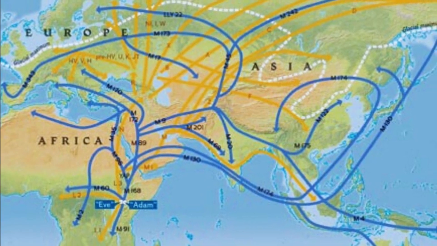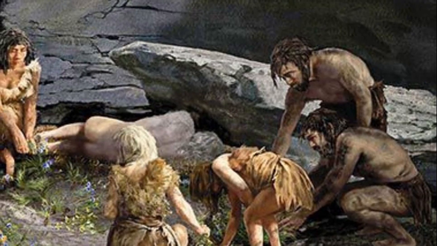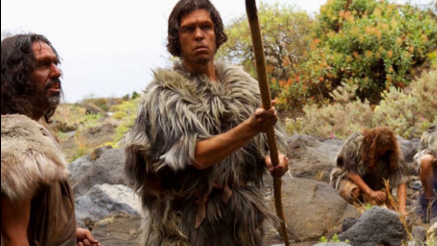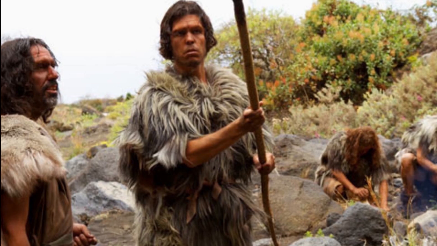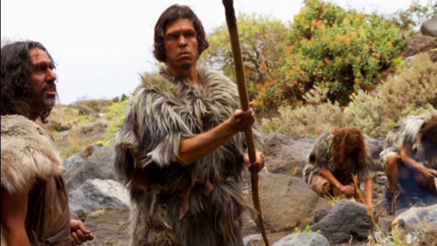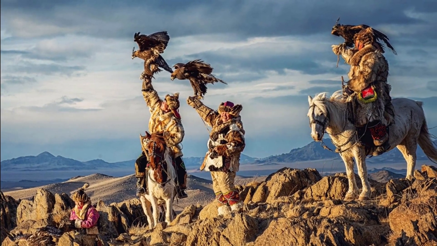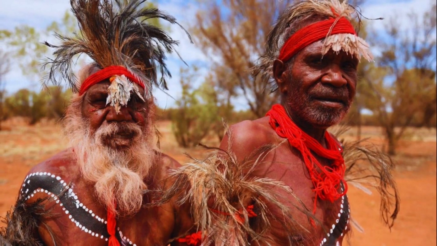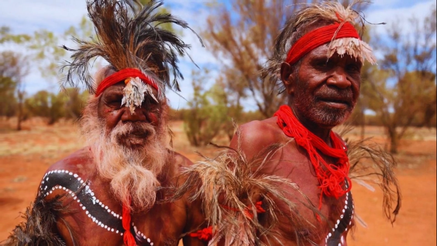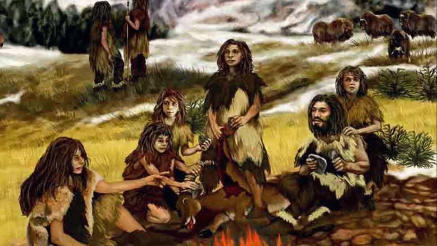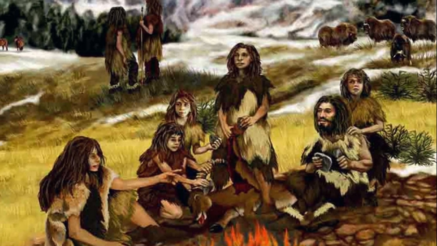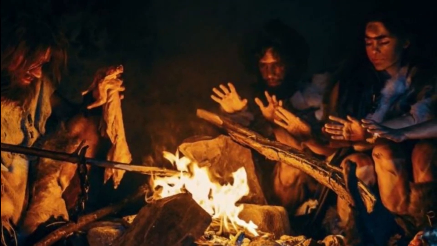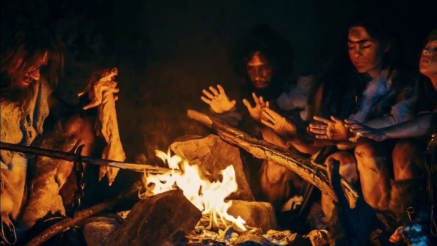The recent origin of modern humans in East Africa is the predominant accepted position within the scientific community. There are different theories about whether there was a single exodus or several. A growing number of researchers also suspect that North Africa was the original home of the modern humans who first walked off the continent. The most important competing hypothesis is the multi-regional origin of modern humans, which envisions a wave of Homo sapiens migrating out of Africa and their subsequent interbreeding with local Homo erectus populations in various regions of the world. Most multi-regionalists still see Africa as an important source of human genetic diversity, which is why they allow a greater role for hybridization. Genetic testing over the past decade has revealed that several species of now-extinct archaic humans may have interbred with modern humans.